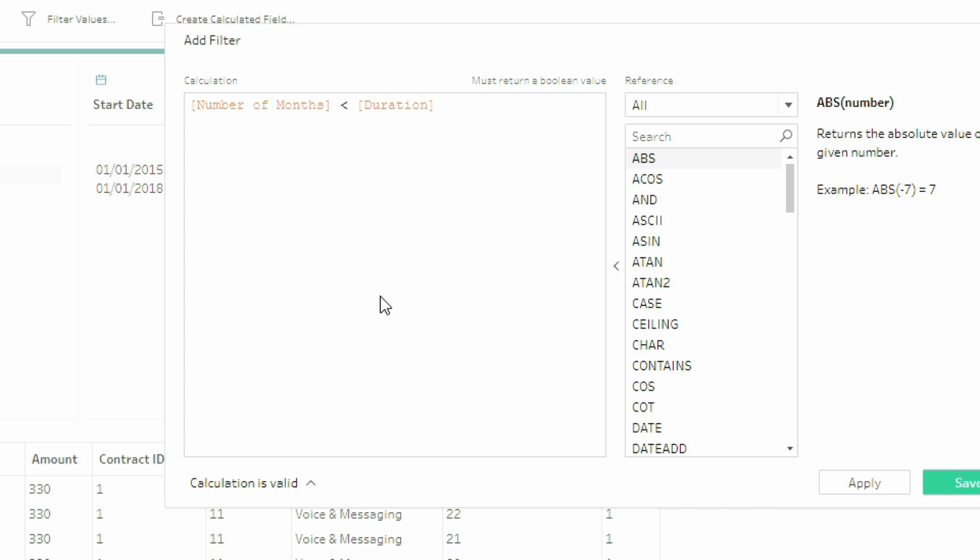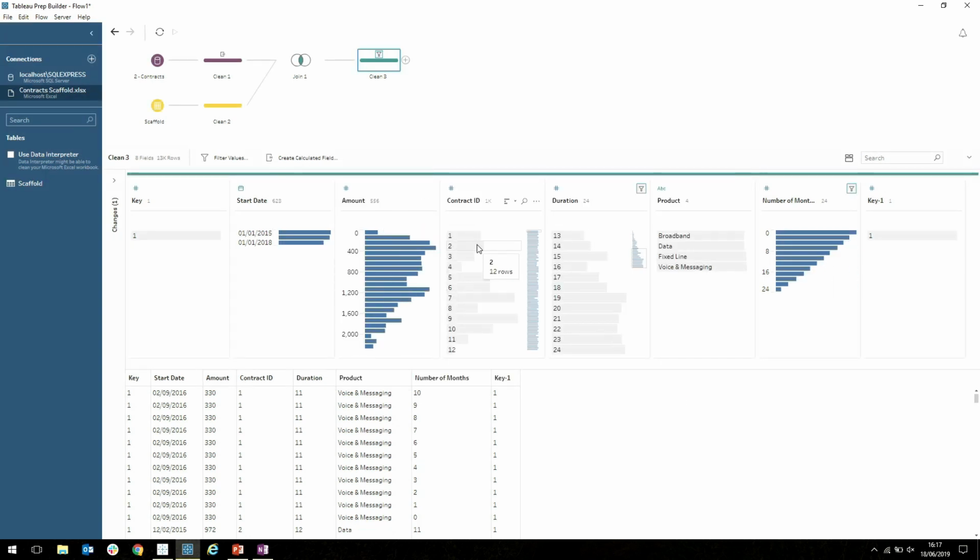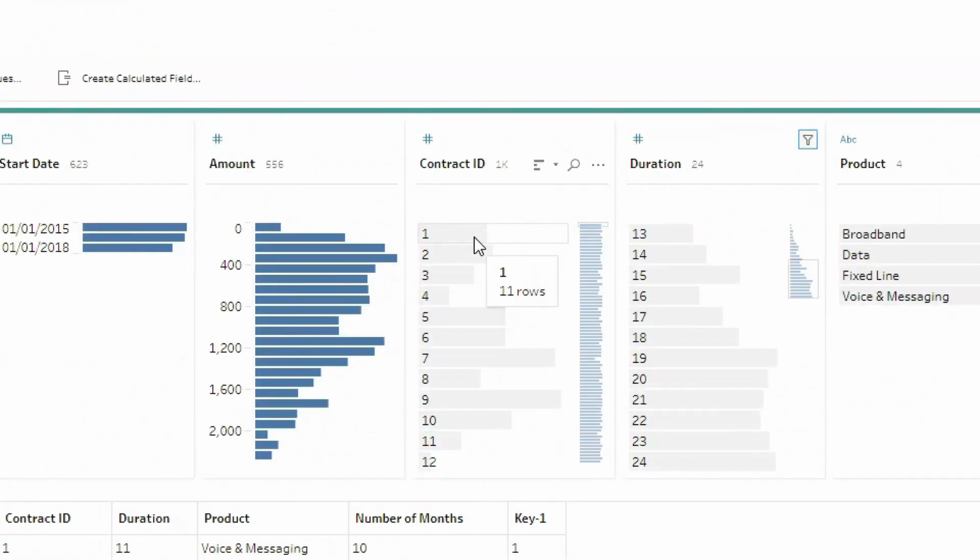But it was actually one of you guys in the community, when I presented this at the London user group a few weeks ago, who suggested that you could skip that Cartesian join and filter step by just doing an unequal join. I'm going to continue to use the Cartesian join just because I think conceptually it helps you understand what's going on. But performance-wise, I would definitely recommend using the unequal join. So let me save this as a filter so that now we can see our contract ID number 1 has exactly 11 rows, what we needed.